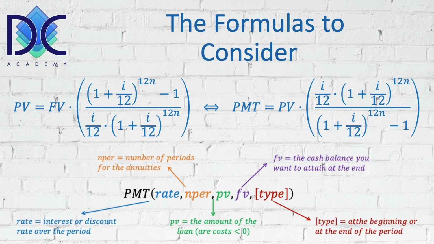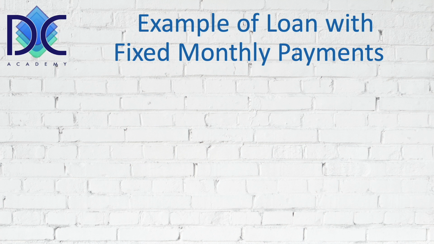So basically those two formulas will give us the same result. And of course, when you have a financial calculator or a spreadsheet program, you can use the integrated formula. That will be a lot easier, of course. Now let's have a look at a loan with fixed monthly payments. That's the case we're looking at here.